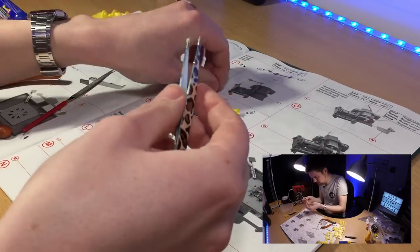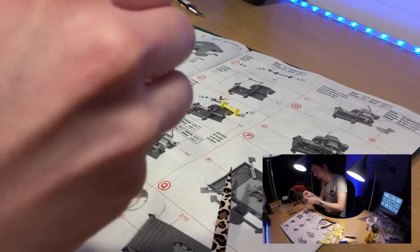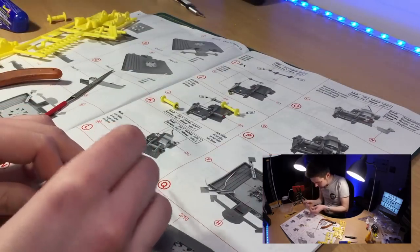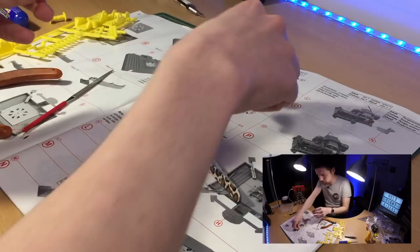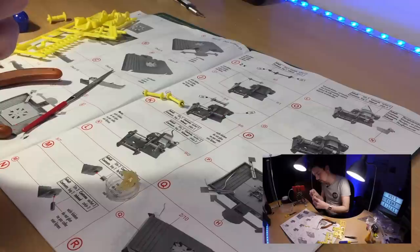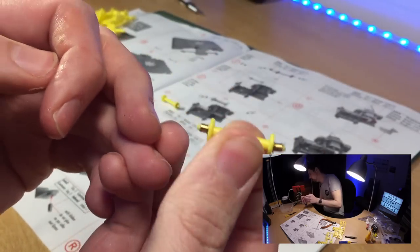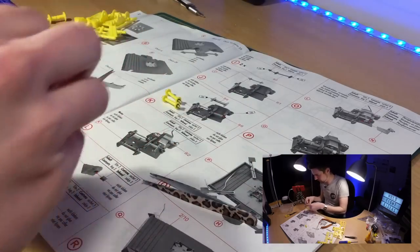Pop a bit in there, and bear in mind that once you put it on, you can spread the oil just by twisting. There's one complete — I'll do the same for the other one. Supposedly you need to oil regularly once the model's made to keep it working, but since I made my original one about a year ago I've never oiled it — then again it doesn't run very often, it just sits as an ornament. So there we go — it's like a mini dumbbell, got two of them.